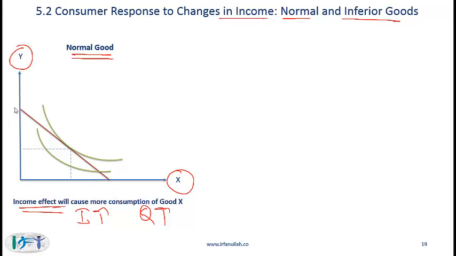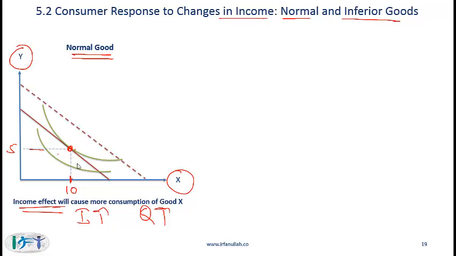First, I will just refresh your memory. So we have a particular budget constraint given by the red line over here, and then we have indifference curves. This is our optimal point. So the quantity of X consumed is over here. Let's say that this quantity is 10, quantity of Y consumed is 5, but we are going to focus on X. What happens when the income goes up?